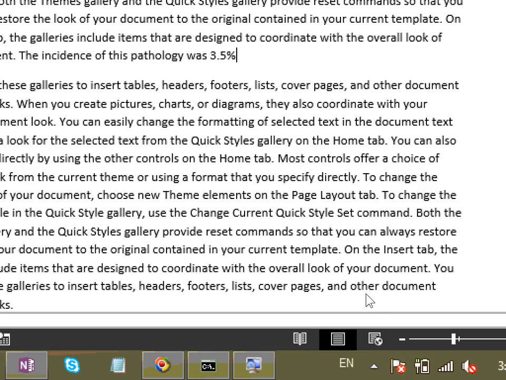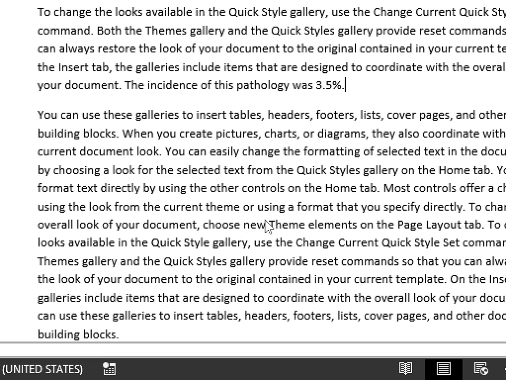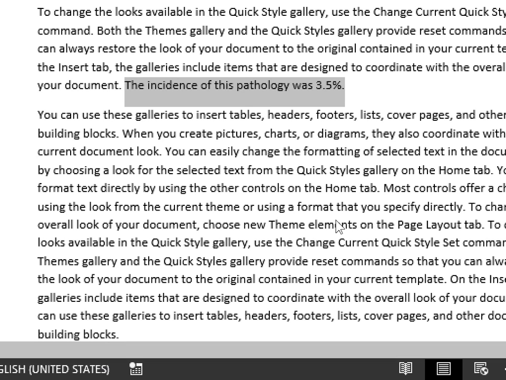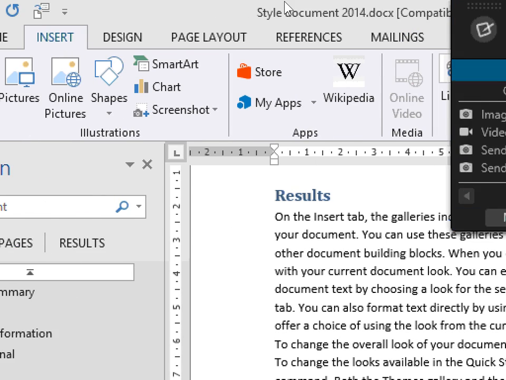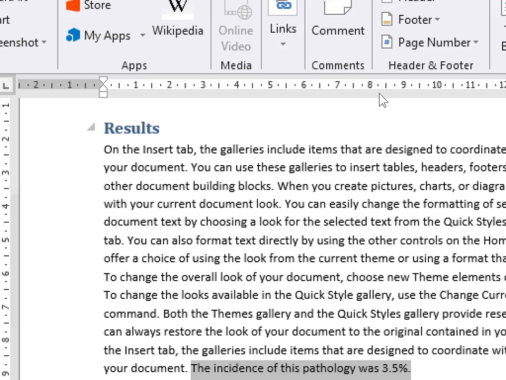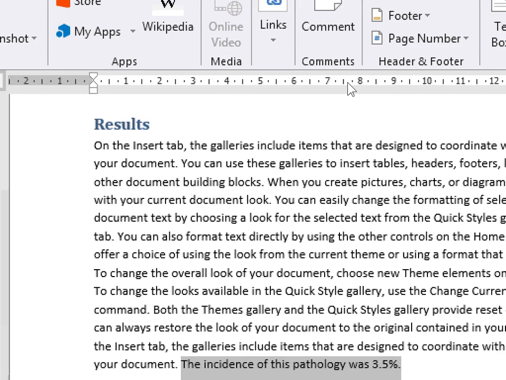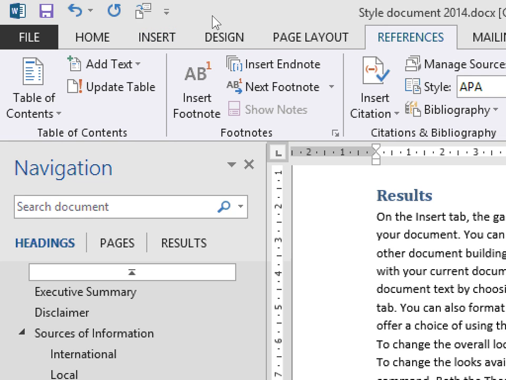Another way is, let's say in results, I have one specific thing. Let me show you what I just wrote. I have written a specific sentence here that incidence of something was 3.5%. Now this part I want to refer to in my abstract. This is not a heading. This is just text. I don't want to apply heading 1. This is never going to become my main topic. But it is an important aspect. I want to refer to it somewhere else. So I select it and then I go to something else. This is something which I want to go back to quickly. So that is called what? It is called a bookmark.